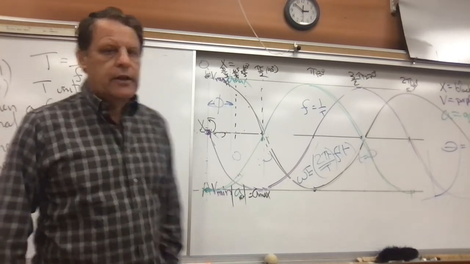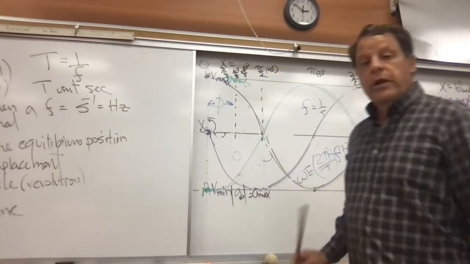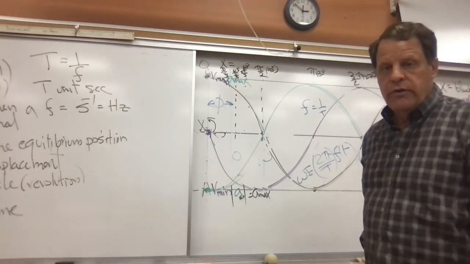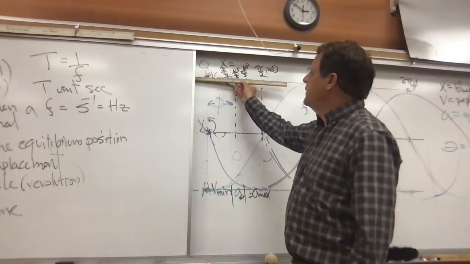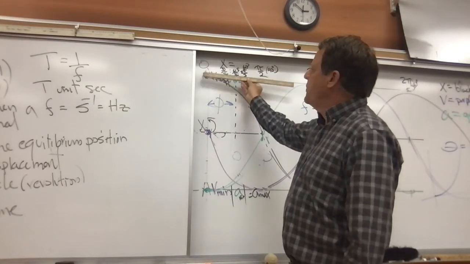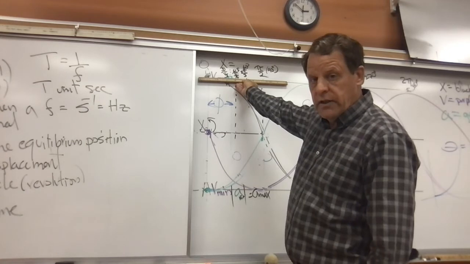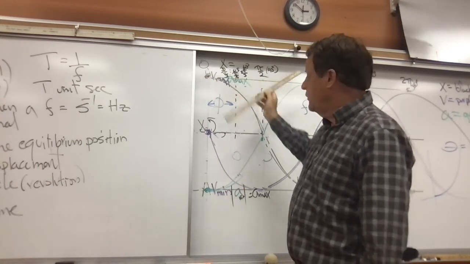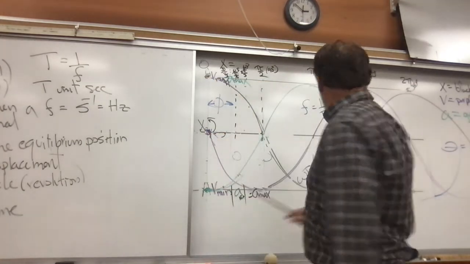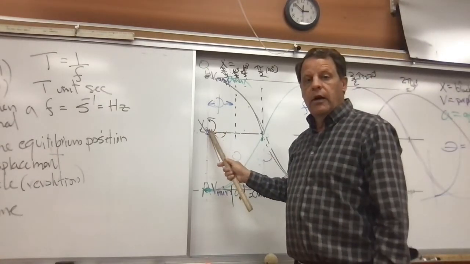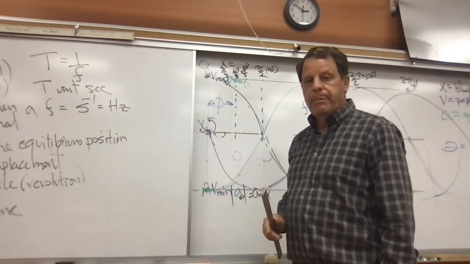All right, so now we take the differential of position, and that's going to give us our velocity. Now remember, the differential is just the equation for the tangent. So we can see right here that up here, if we took the tangent there, the slope of that tangent is going to be equal to 0. So our velocity, which is going to be in purple, starts out at 0.